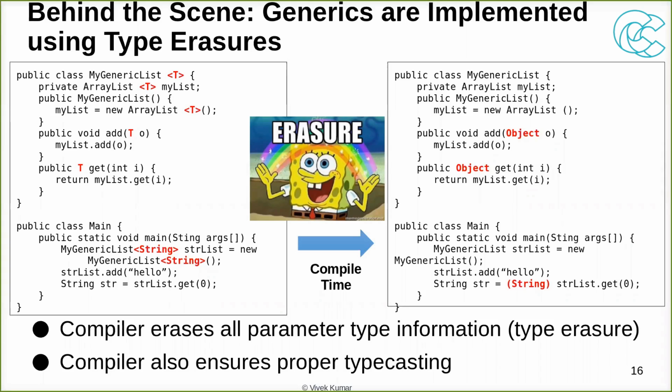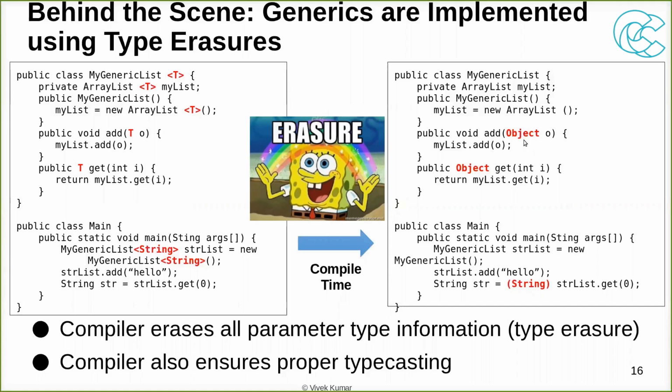But in the case of a string, wouldn't it give an error? No. Why would it? A string class is a subclass, or a child, of object, right? And you can pass an instance of a child to the parent class. So sorry, a child instance to the parent type. Why would there be an error?